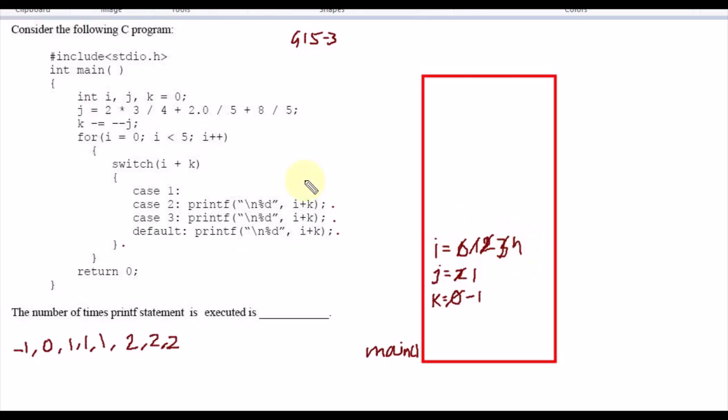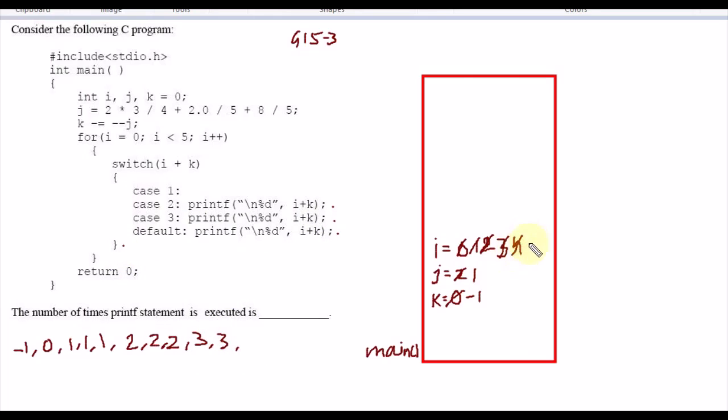Okay, so we came out of our switch statement, and in the loop our i value will be incremented to 4. This is correct, and that's why we are going to execute our switch statement. i plus k is 3, so case 3 will be executed, so 3 is printed in here, and as break statement is not there, the default case is also executed, so 3 is printed again.